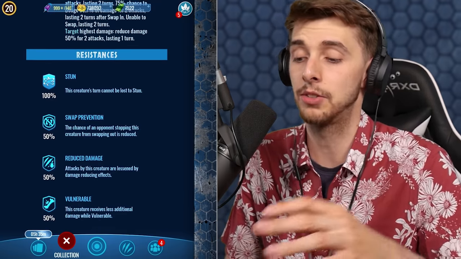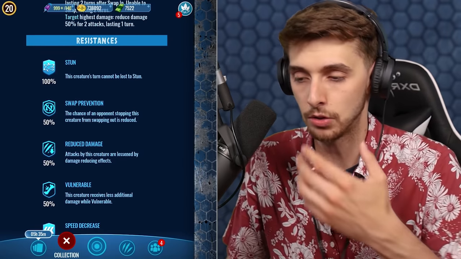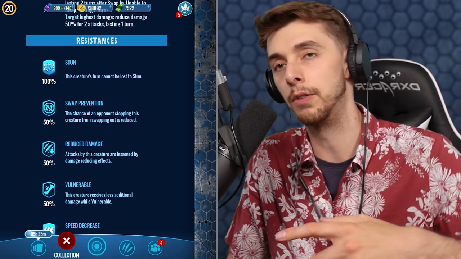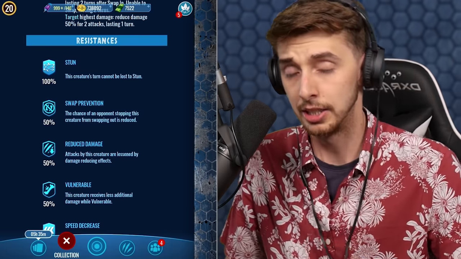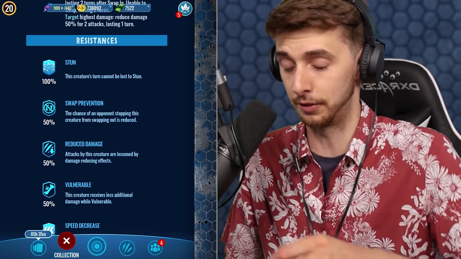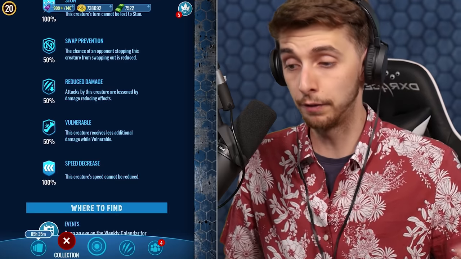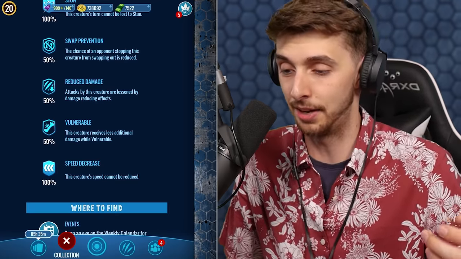Swap prevention 50%. So you've got a chance to swap out if something can stop you, like the Gripolith, maybe. You're against that and you're like, this is not a good matchup, because you could go for the Toxic Quills and then he's just going to go for an emergency heal. You might want to get out of that before you're stuck taking hit after hit of counter, like the rending thing. 50% reduce damage, which is good as well. 50% vulnerable. Yeah, does anybody really use vulnerable? I don't think so. And speed decrease.